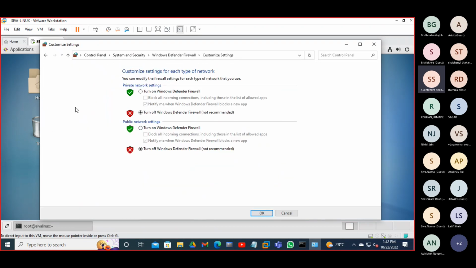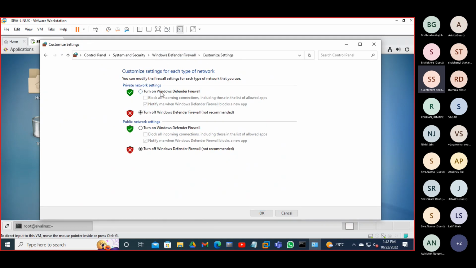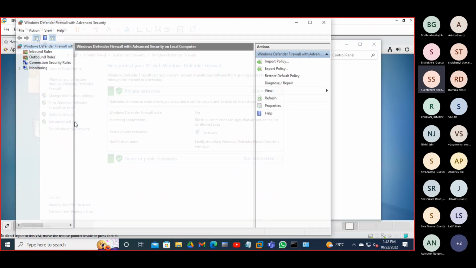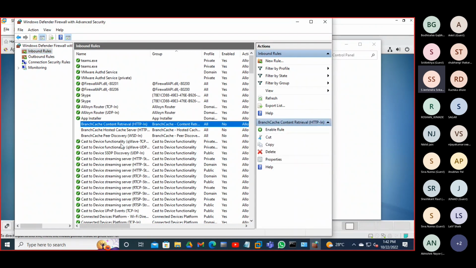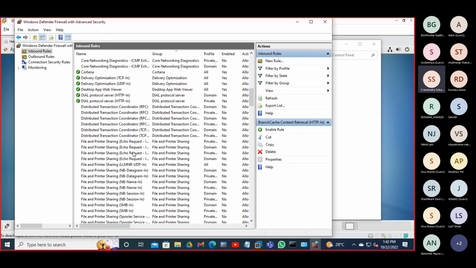Generally, guys, it is not recommended to turn off the firewall. Your desktops and laptops connect to different networks, so do not turn off the firewall. What you have to do is allow the ping request by going to advanced settings. There are inbound rules. Find ICMPv4 echo request.